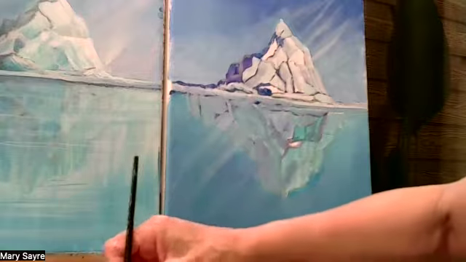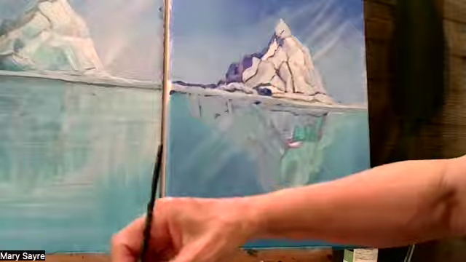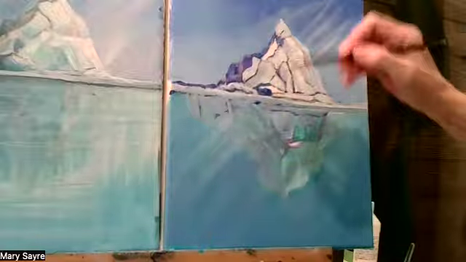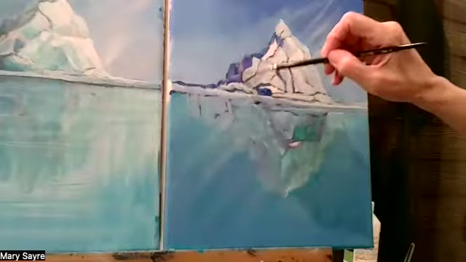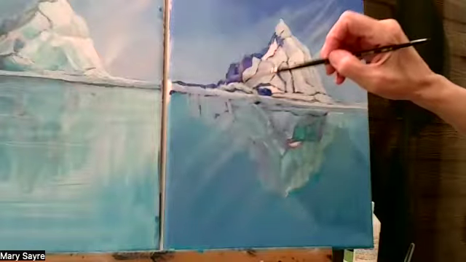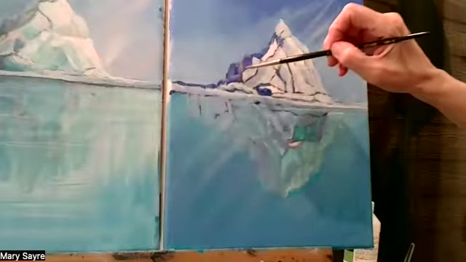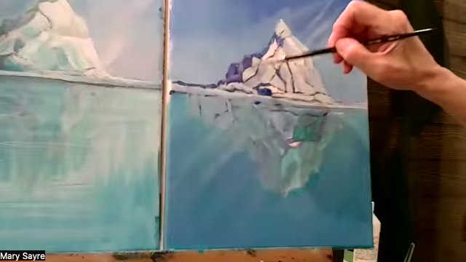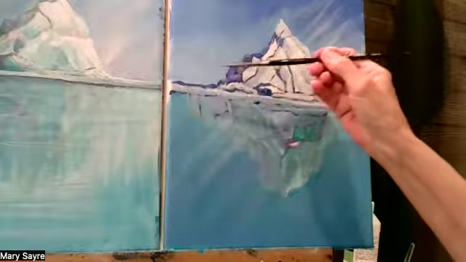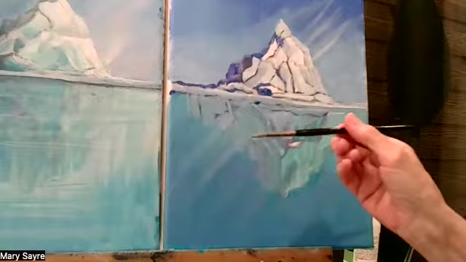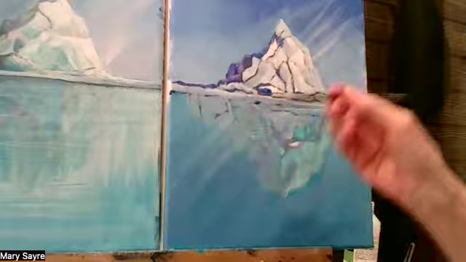But we just want to loosely kind of start putting a layout for our iceberg. And you can use the darker Payne's Gray right on top of the color. It won't change the color, but it will change the value to darker.